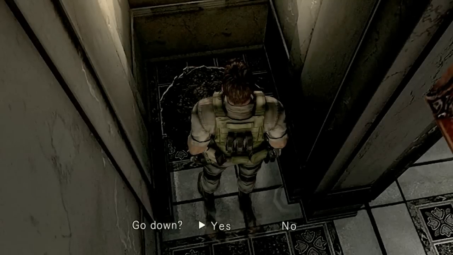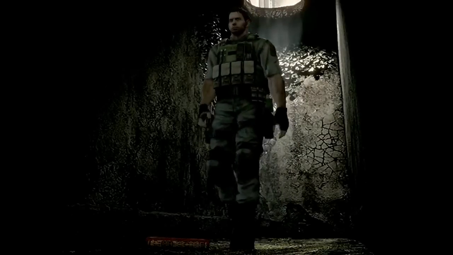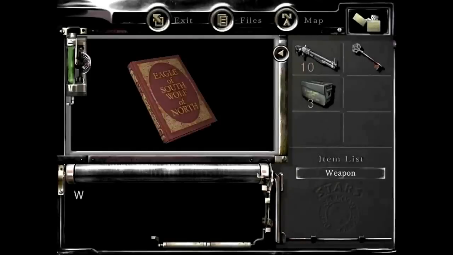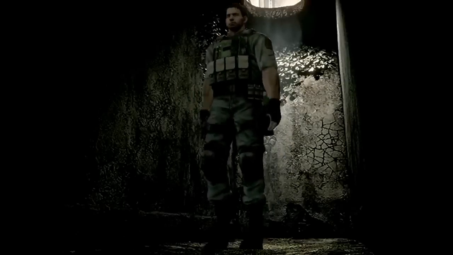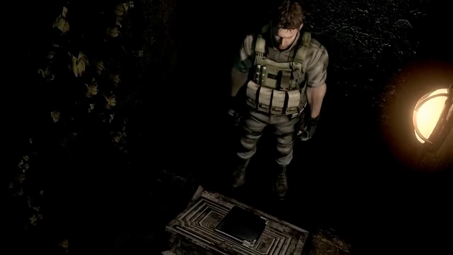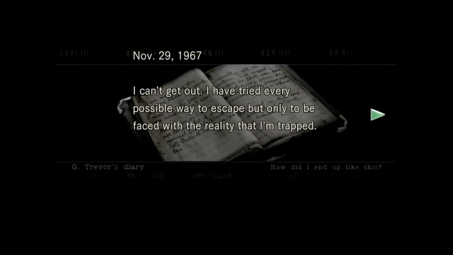So in this room it was planned that you will fight the poisonous snake a second time, but they mixed this up in this remake and set the fight with the snake to another location, and this is the first Book of Curses. And here is a note by George Trevor.